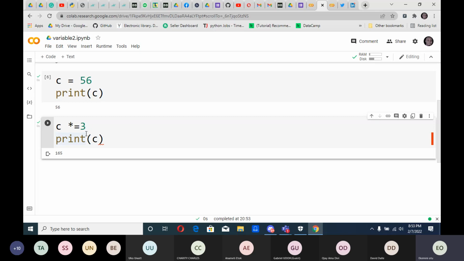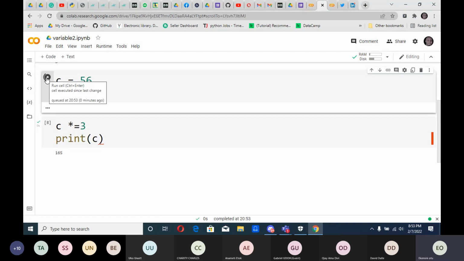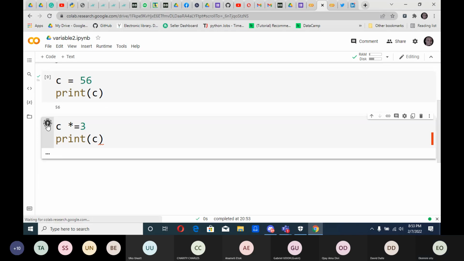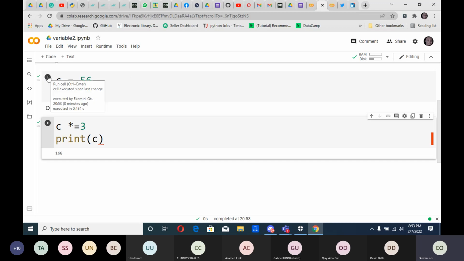So guys, if you understood what just happened now, you asked me a question, because I did not define this one again. So immediately I did that, it automatically took this one as 55. So that's when it gave us that particular value. Okay, so we have made everything straight. You can do the same thing for division and so on.